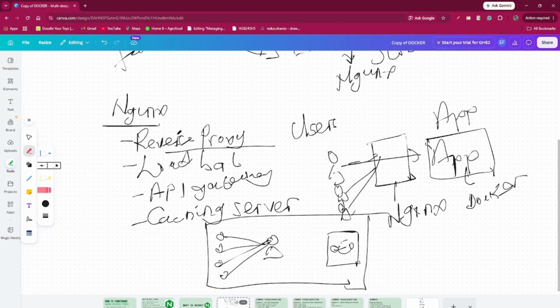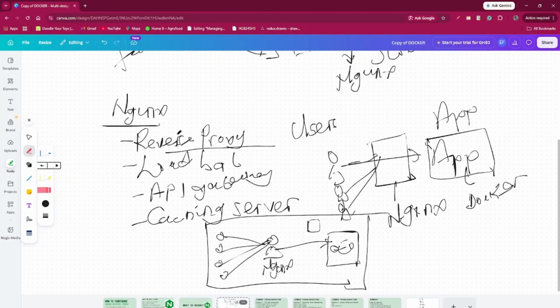Nginx is going to check who they want to see and then direct them to the CEO's office. So it stands in front of your application so that every request that is coming is received, and then Nginx is going to forward it to the correct service.